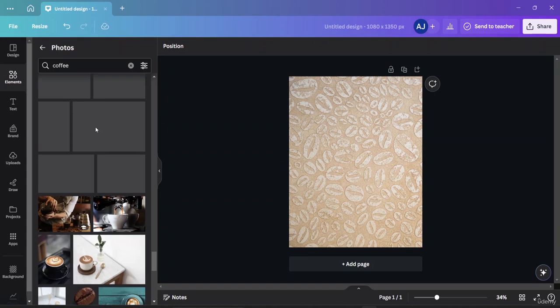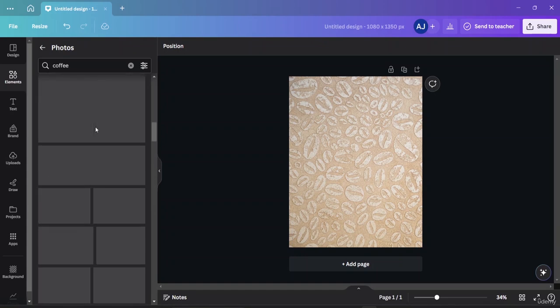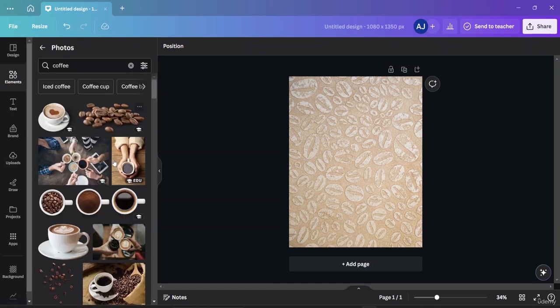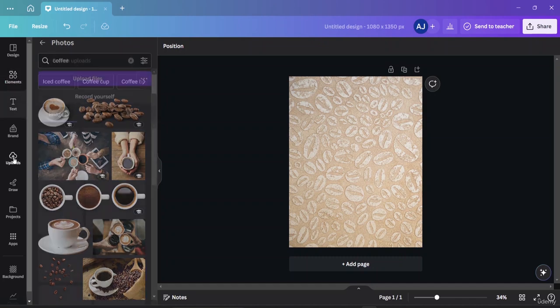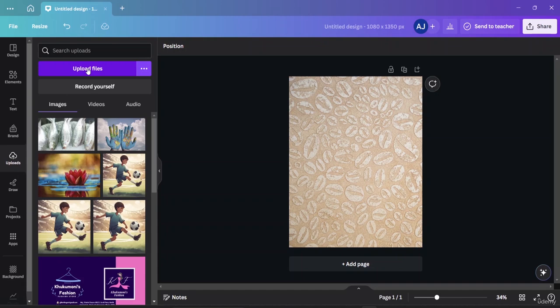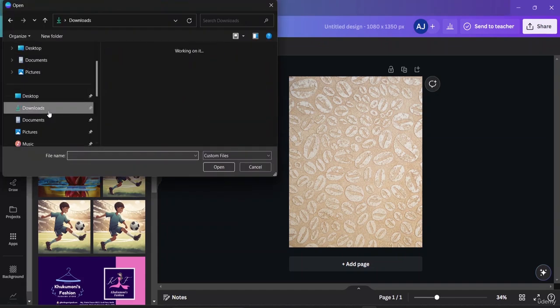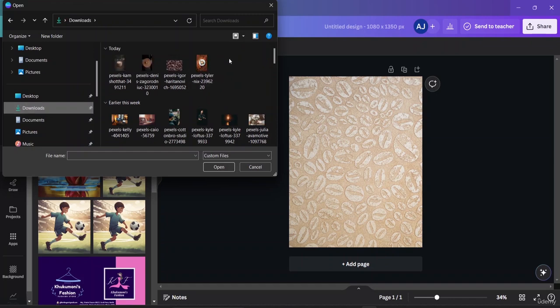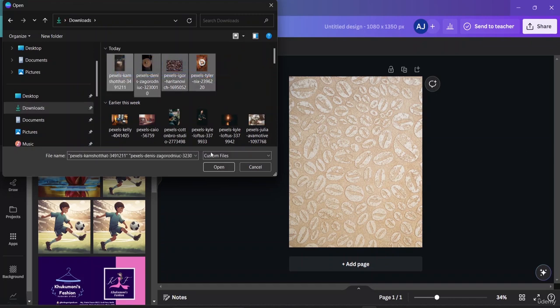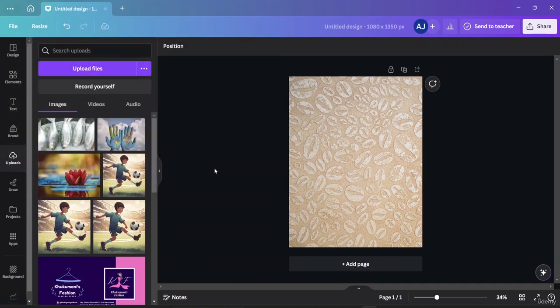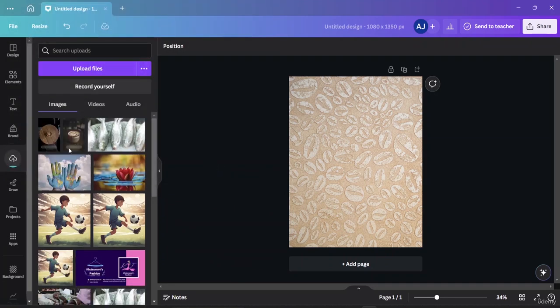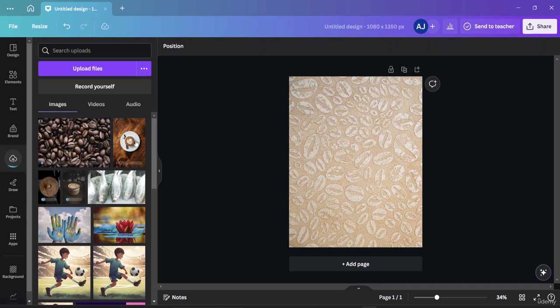Okay, so from here now I will again go on top, and from here I want to upload some images. Suppose I come here. If I want to upload any files, I'll click on upload files, and it will redirect me to my page here. I have a few images, so I'll select all of these images and click on open, and here you can see my image is getting imported.